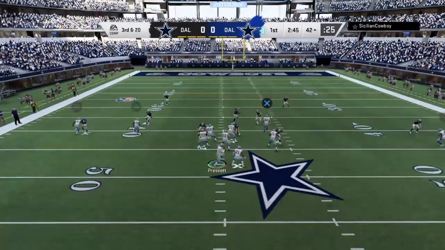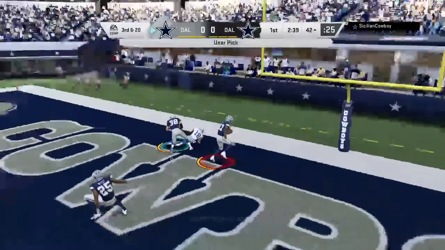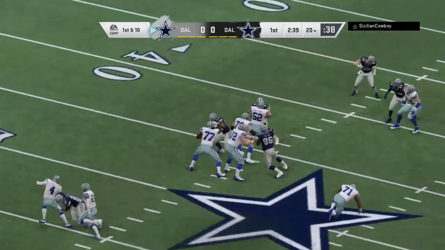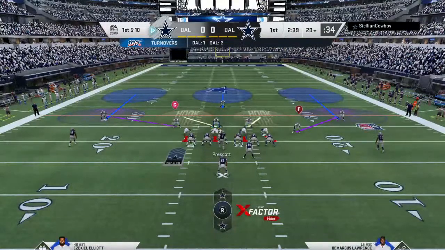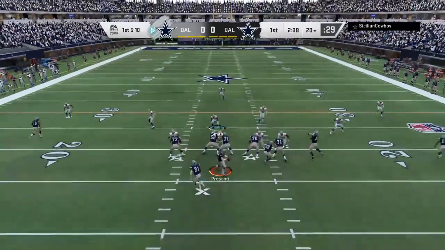55. Third and long for Prescott. He lets this one fly toward the back of the... And this is going to be intercepted. Picked off with great anticipation. And a big turnover there as his guys will get the football back. So Prescott and the Cowboys now with a first and 10 at their own 20-yard line.